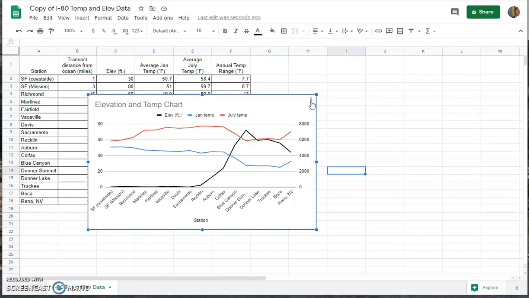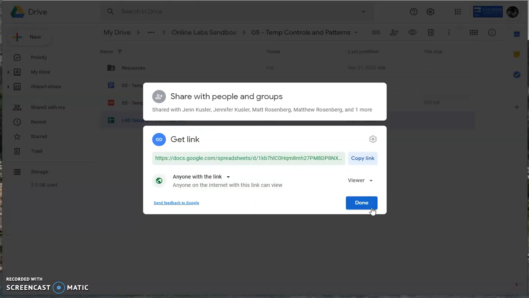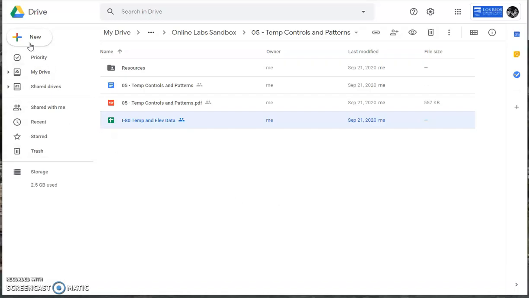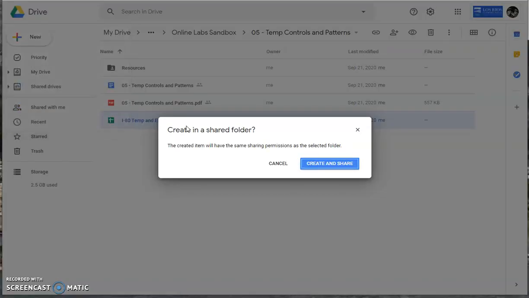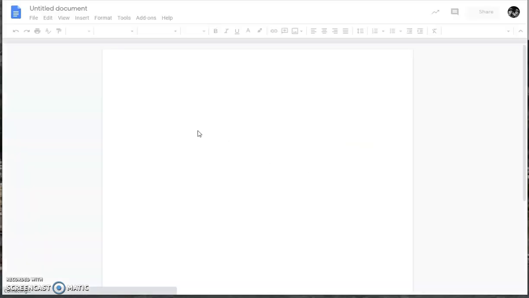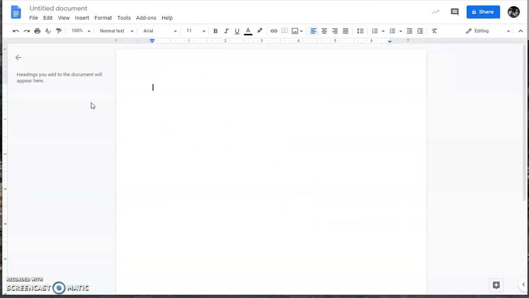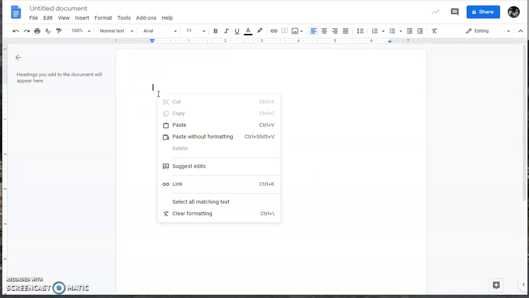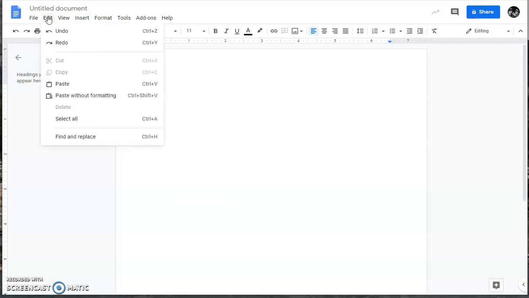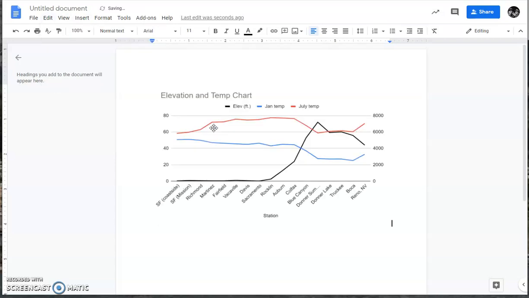Well, what we're going to do is come over here and say copy this chart. Then I'm going to create a new Word doc or a new Google Doc. Sure, we'll create and share. This is just for scrap purposes, but we've taken this chart that we created with the little sandwich up there in the corner and copied it. Let's say that this is your answer sheet. You can right-click and paste, or go to edit, paste, and there's that chart.